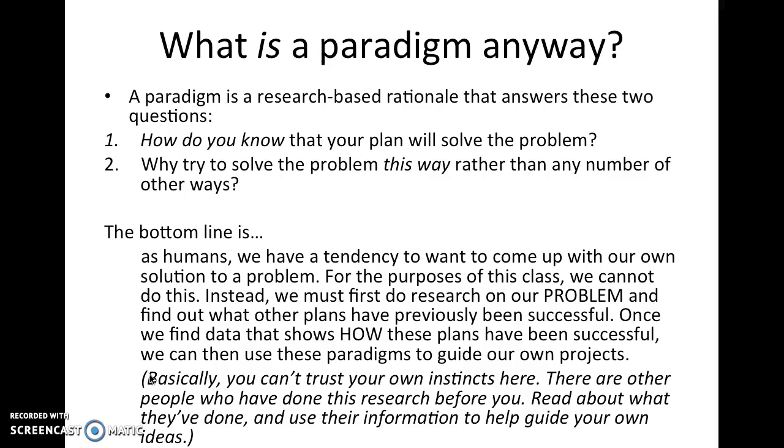The bottom line is, as humans, we have a tendency to want to come up with our own solution to a problem. It's natural. But for the purposes of this course, we can't do this. It's not going to work for you. Instead, you need to first do a lot of research on the problem that you end up choosing, and you need to find out what other plans have previously been successful. Once we find data that shows how these plans have been successful in the past, we can then use these paradigms to guide our own projects.